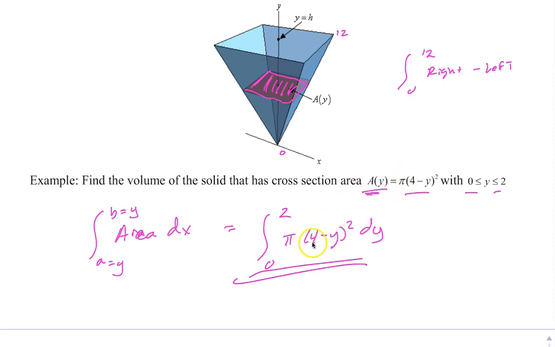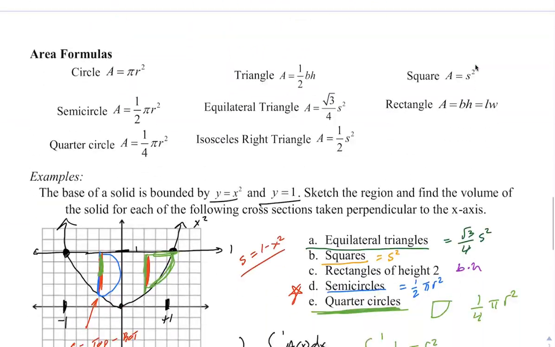If they give you the area formula, you just plug it in. It's super easy. There's nothing easier than a volume of known cross section when they give you the area formula. They just give it to you. It's more difficult when you have to think of the area formula yourself, or you have to find the limits yourself. When you have to find your own limits, you have to set your own equation up, find your limits, right minus left. Let's do a couple examples.